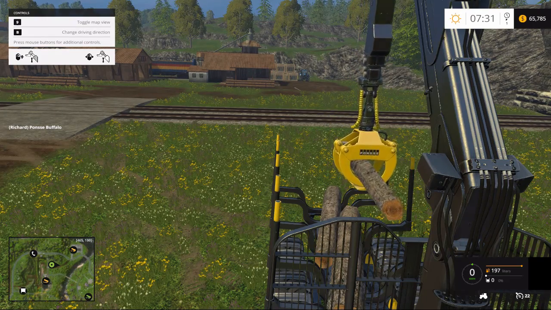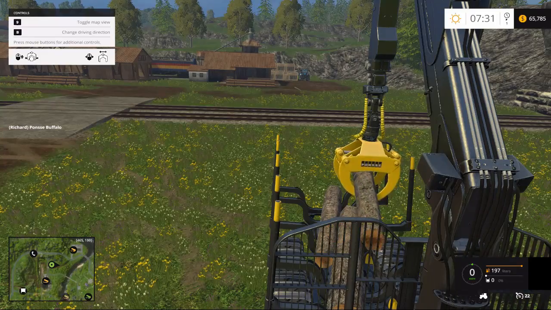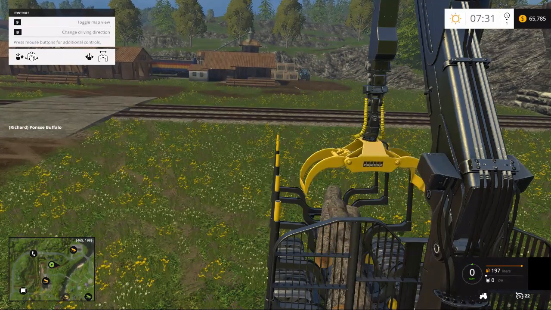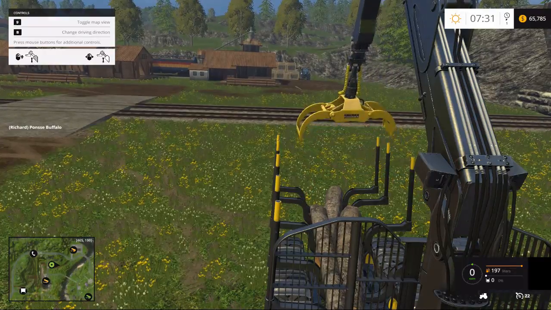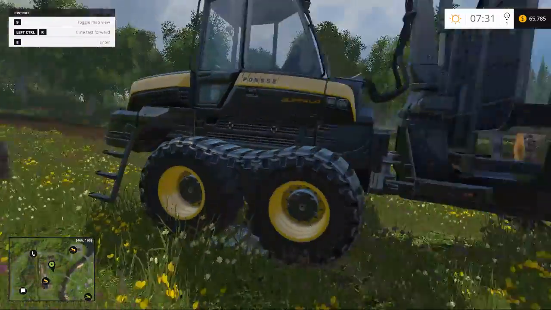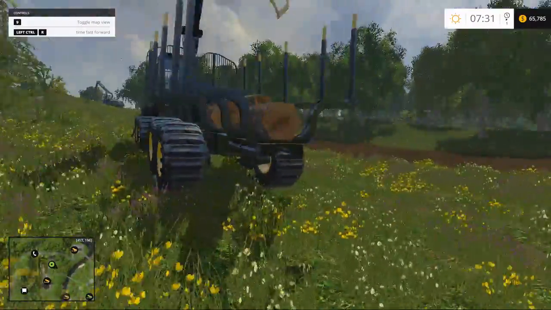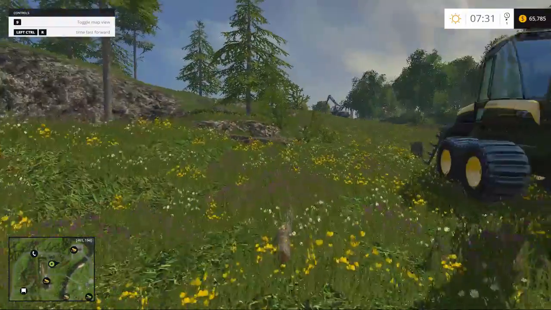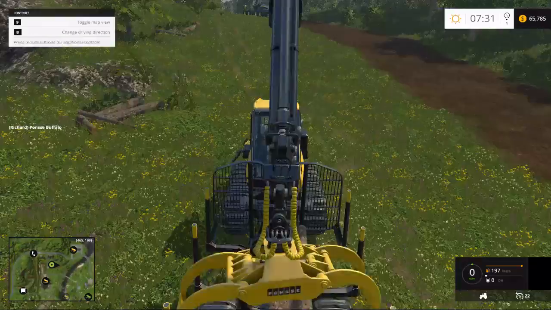Very cool. Nice. So, yeah. And then of course we can just bring our little stump grinder muncher thing over here and take care of the stumps. Oh, we got one more there, so 4 pieces per tree.